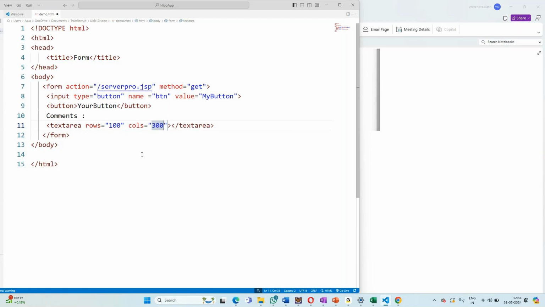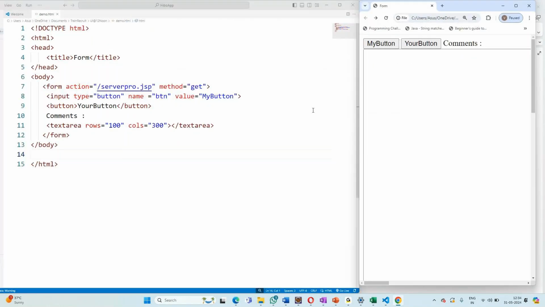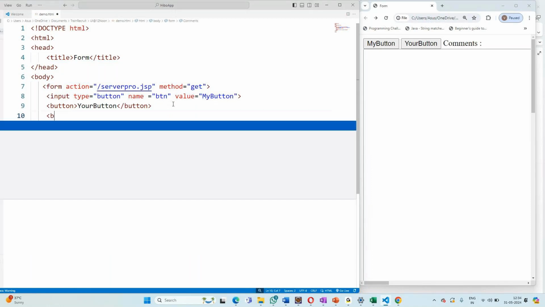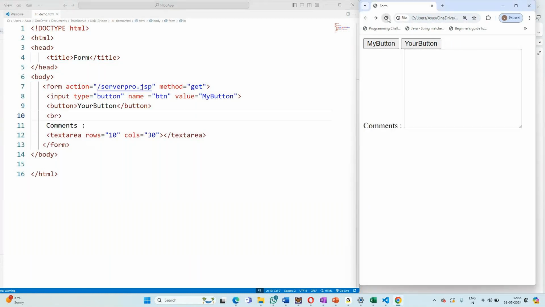Don't write anything inside this, no need. You got the text area, and it is filling up. So I'll make it a little bit less because we are in zoom mode. I'll give a break here. Save this. Now you got comments. Styling and all we will do later.